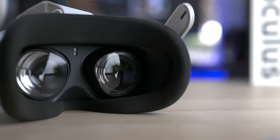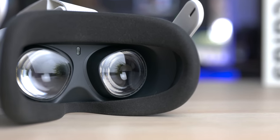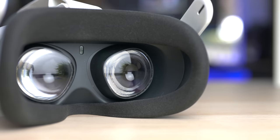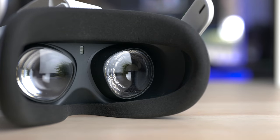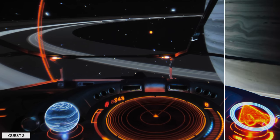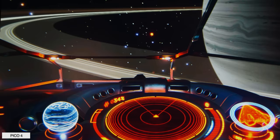At the beginning, I started to talk about lenses as well, because the Quest 2 has Fresnel lenses. It's an older technology, we have all the rings around, and the particular thing over there is that more light comes through, that we have a better light range in the Quest 2 compared to the Pico 4, where it's very easy to burn the image and lose details in the very bright areas. Instead, the Quest 2 feels a bit more uniform, and that's a good thing, of course.